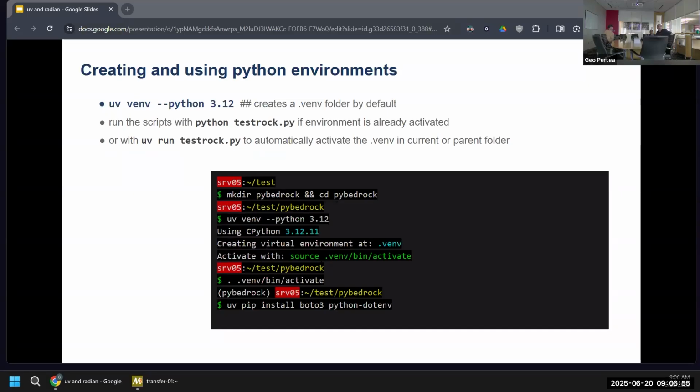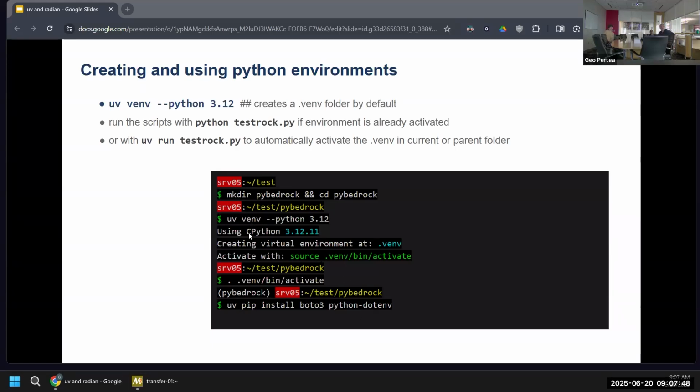Now, the thing is, you don't even need to have Python installed, theoretically, to use uv, because it can install precompiled versions of Python. A simple example here is how you create a project. Let's say I want to create a project folder, a very basic project, not a proper Python project, but just having a simple script that requires specific Python packages. In this case, I wanted to test AWS Bedrock access and to test some of their scripts, and I needed these specific packages, Boto3 and Python.